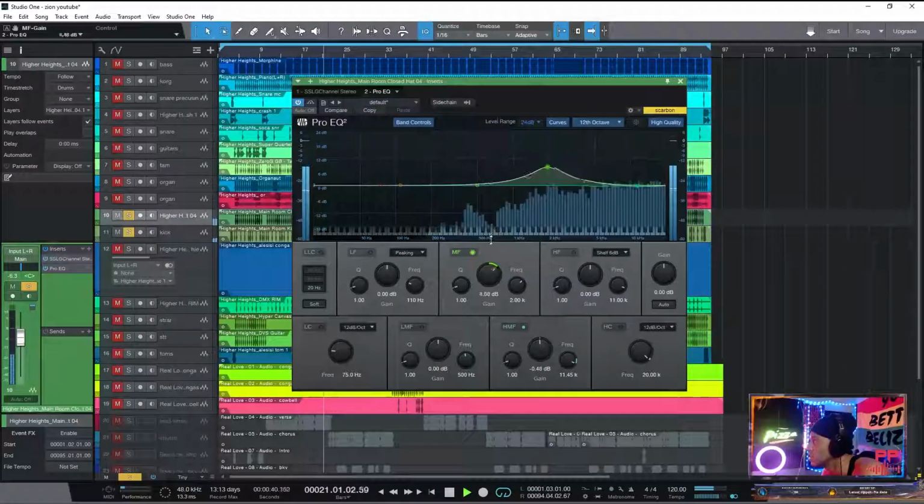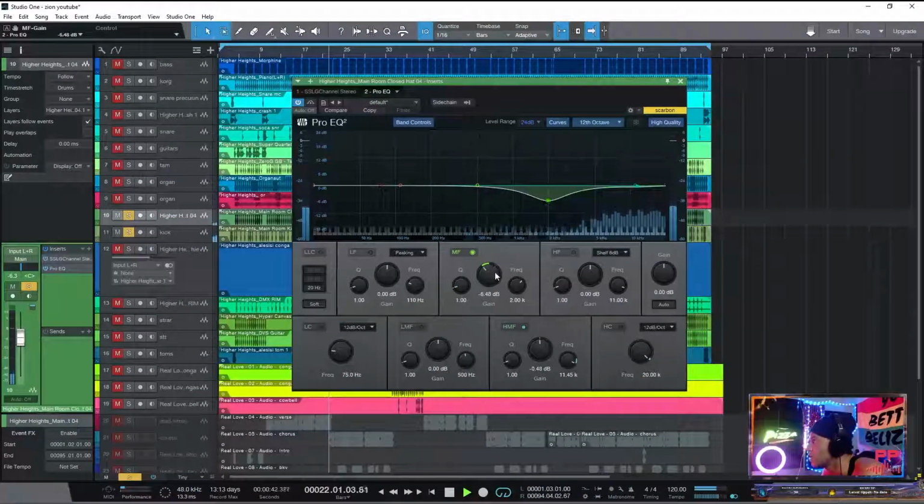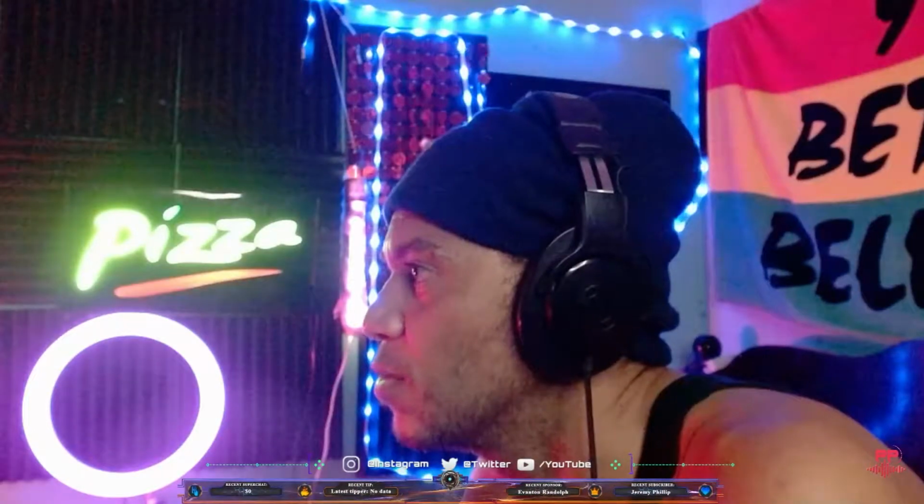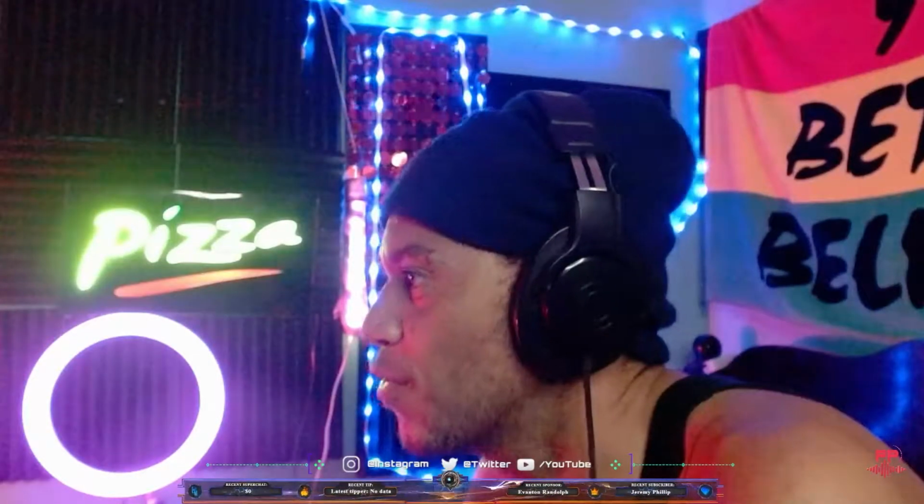I generally don't do this for hi-hats, but we're dealing with a little bit of the retro sound here. So we definitely want to make sure we get it to sound clean. Remember, we're going for that modern kind of sound.